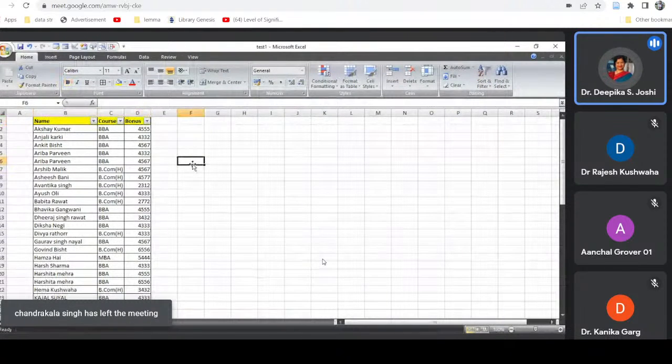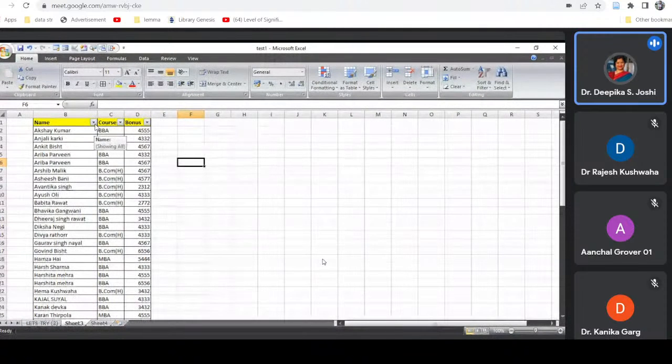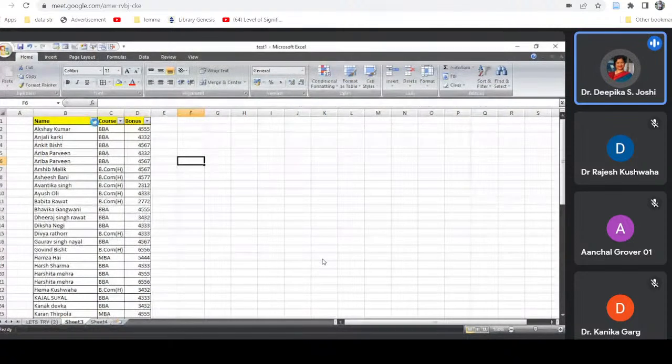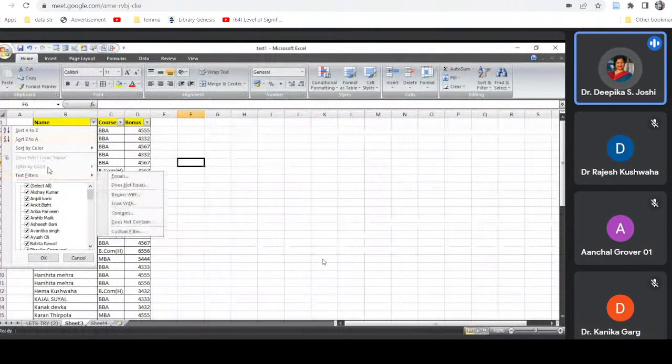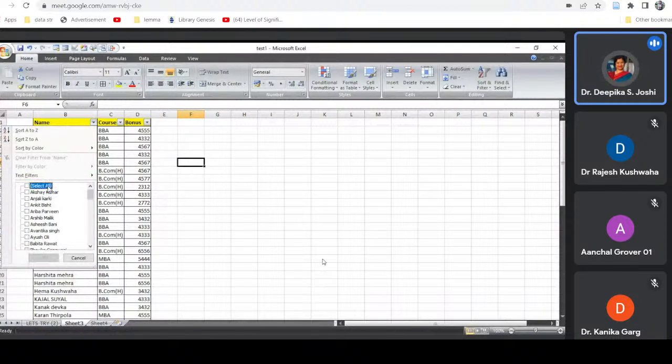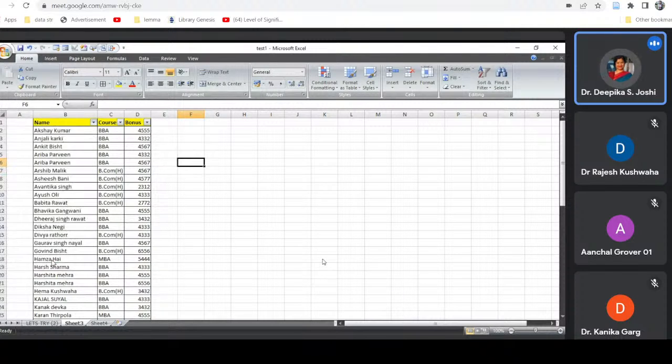Nothing else needs to be done. Clicking on filter will add a small down arrowhead to each and every column. Just click on it. By default, it will show all the data, but in case you'd like to see the record of Ariba Parveen, just click here and click on OK.